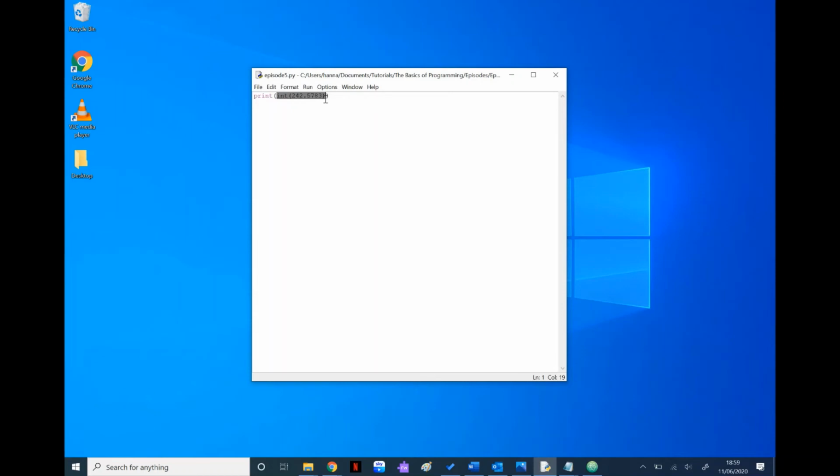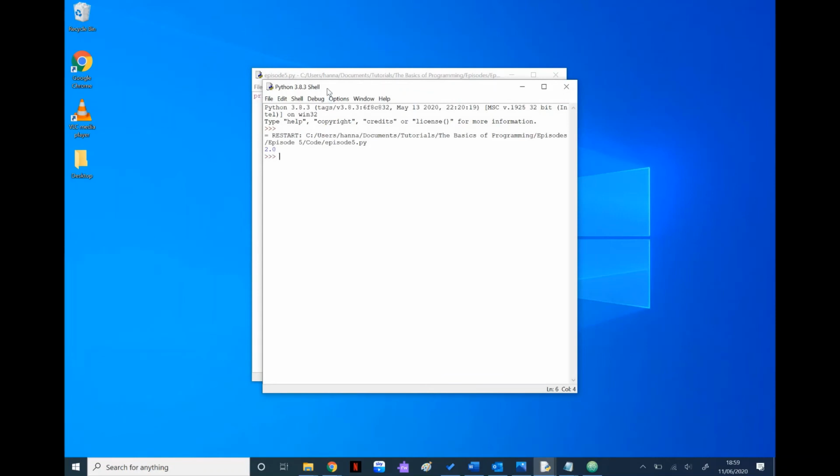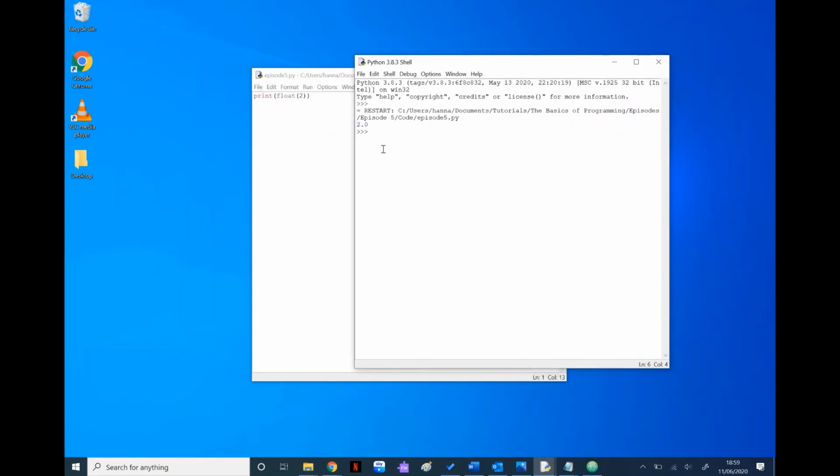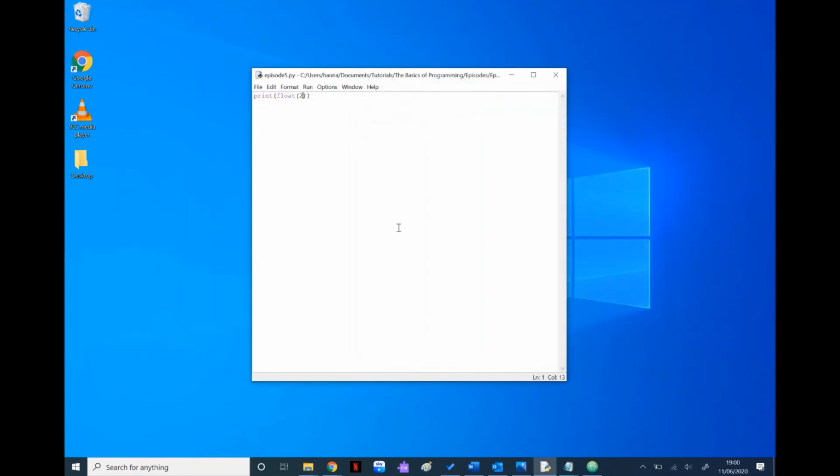And next we're going to talk about casting to a float. Same way, if I was to cast 2 to a float, it would then come out as 2.0. Which, once again, is useful because if you want to compare an integer to a float, you can't. You can't compare an apple and an orange, but if the orange miraculously turns into an apple, you can compare them. So that's why you need to turn integers to floats. If that kind of makes sense. I know I probably sound like I'm talking crazy, but later on, when we start doing some more interesting stuff, I promise you it will make sense.